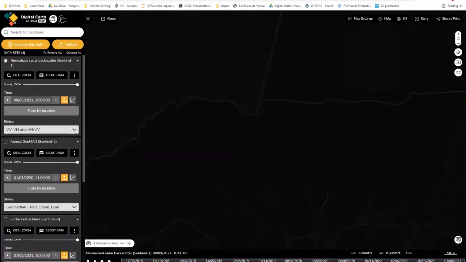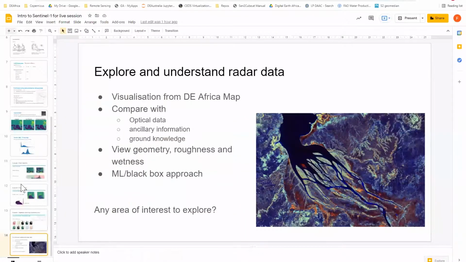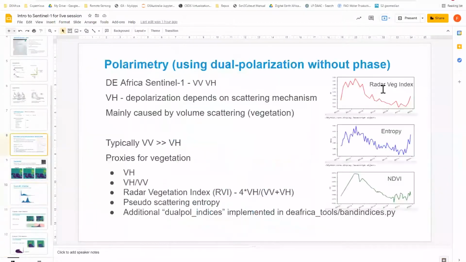And as I said, because there are only two bands that you're working with, a lot of these different measures give you quite similar results. If I go back to that example of comparing radar vegetation index to entropy, for most of the time it's actually quite comparable, but then there are some details that are different.